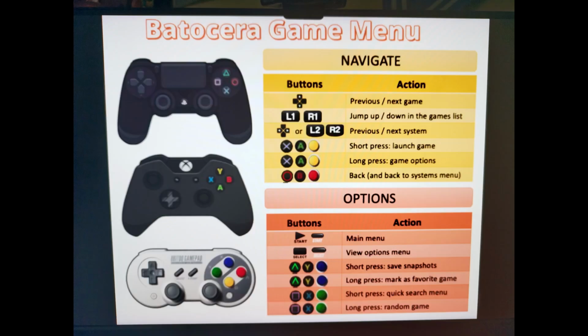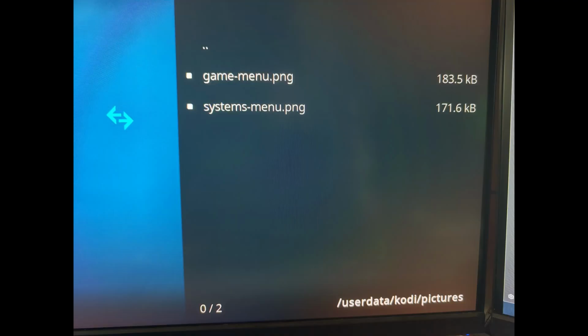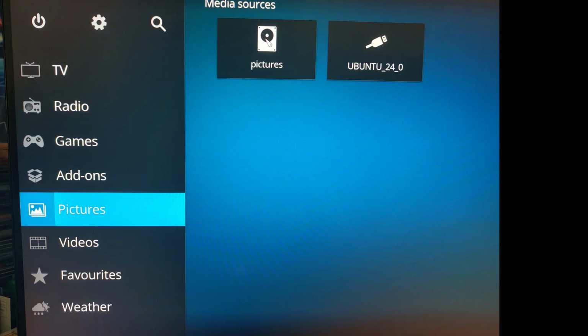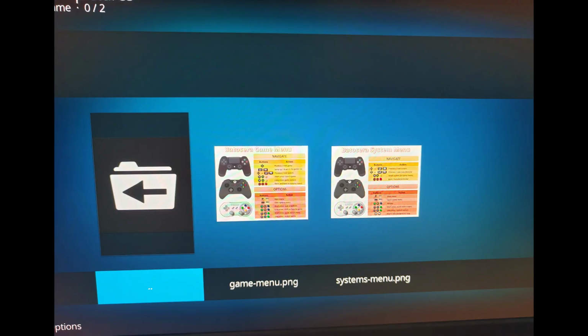Earlier, I talked about the images and the button mappings that should be default loaded for Batocera. The location for the images are seen in /userdata/cody/pictures if you are using a machine that I gave to you. You can navigate there with any method that you prefer. They are in this particular directory since you can access it in Kodi via the Pictures tab. Now I will briefly show each of them.